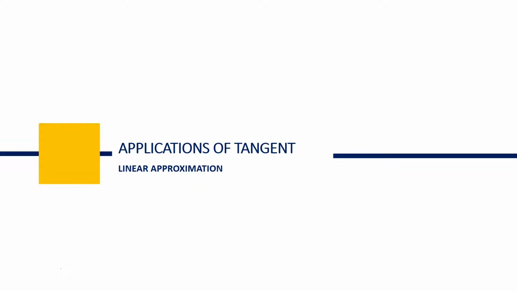So we're going to be looking at applications of the tangent, more specifically using the tangent for linear approximation. Now, at this point, we may have already started noticing that when you have complicated functions, they're difficult to work with in trying to figure out what the y coordinate is given the x coordinate and so on. A linear approximation is going to give you that slightly easier equation to get close enough to the value that you're looking for, in order to continue with your life and go on with it. So in other words, use an approximation because it's a lot quicker to calculate.